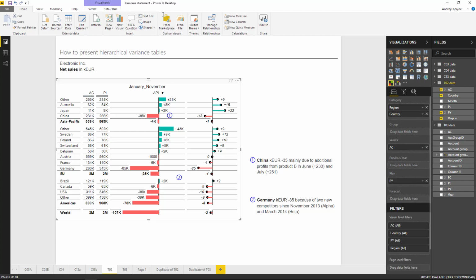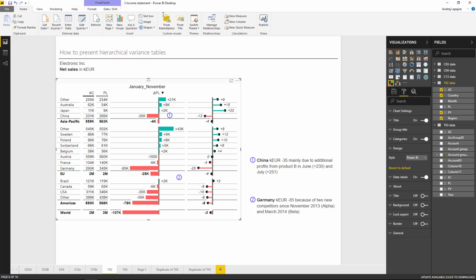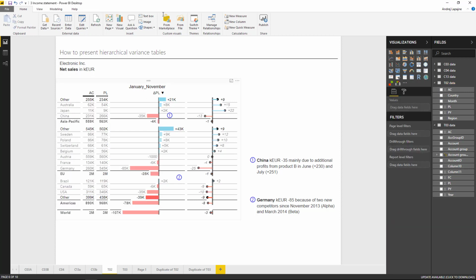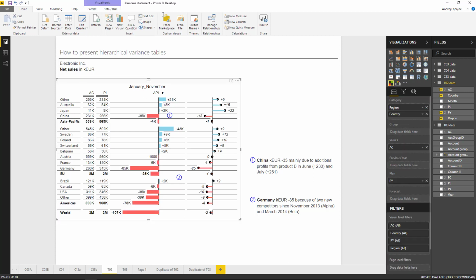Or alternatively, you can change the design completely. You can customize it. We also have a colorblind friendly option, and then you can switch to custom. Here you can completely change everything. So you can use the blue versus orange, which some people recommend, but I'm not sure if this really works for the variances. I think not. But you can do it in this way. You can change practically everything.